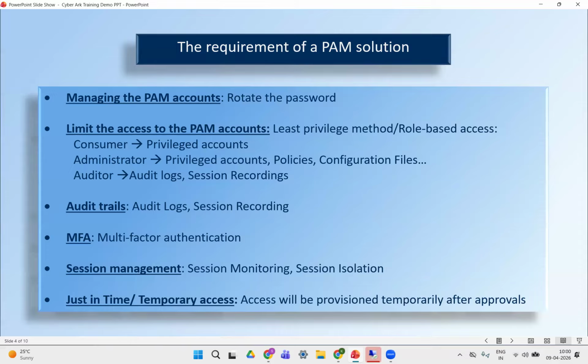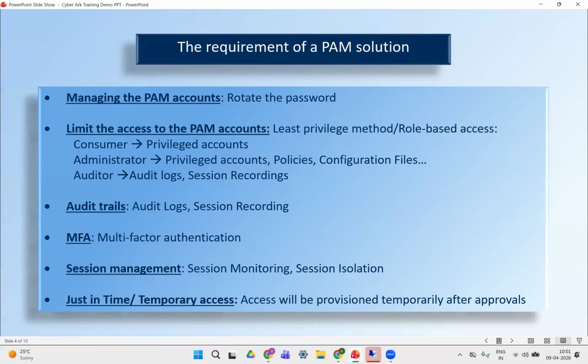Okay, but on every user, CyberArk is filtering the data. Whatever he has the authorization to access, only that data will be retrieved and it will show up for that user. So role-based access, or the least privileged method, something we call this, is granted within CyberArk. Nothing is exposed, nothing is overshared.